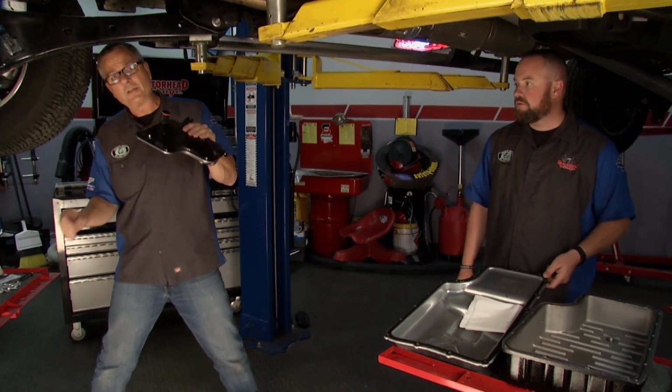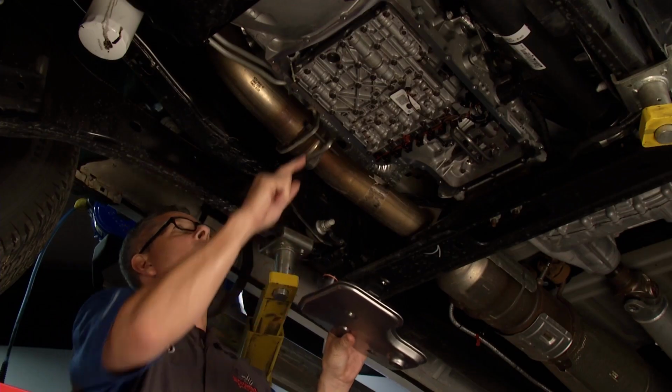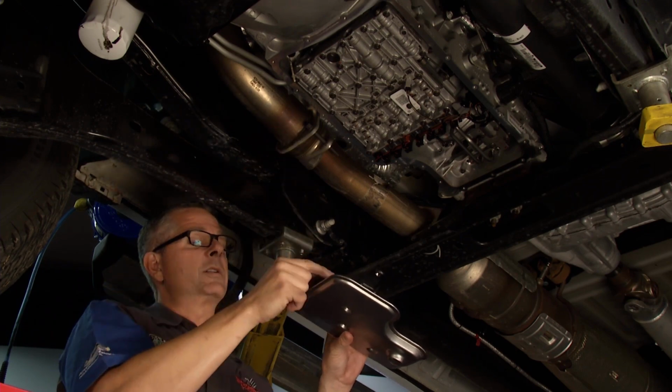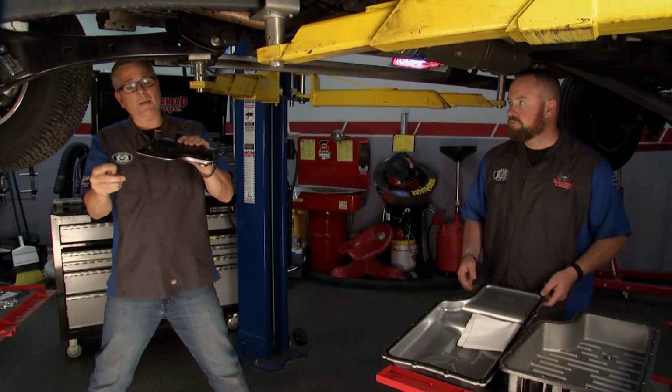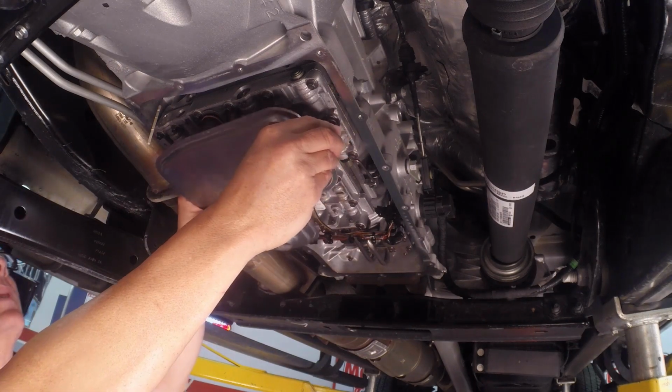And then what I'm going to do now is I'm going to show you the O-ring, because the O-ring is an important piece of this puzzle. If you pull the old filter out and the O-ring stuck up in there, make sure you go retrieve it, because you're going to get 2 O-rings in there. You're going to start sucking some air and you're going to do damage to the transmission. So I'm just going to go ahead and take this one, get it started. I'll pop it up in here. Brian, you got an awesome pan there.